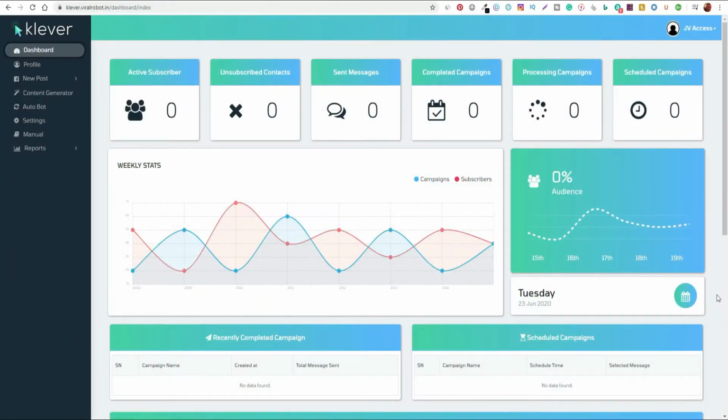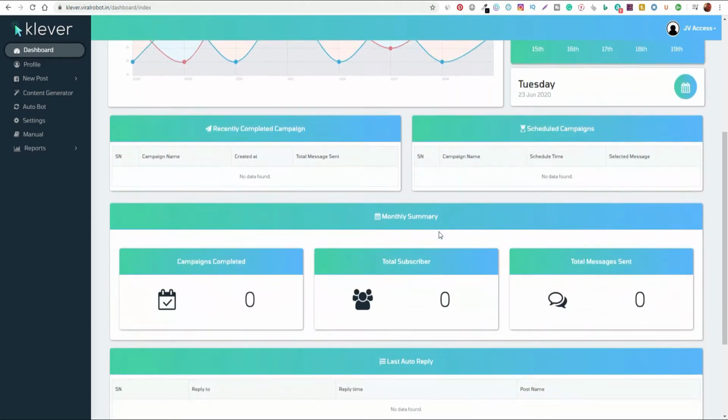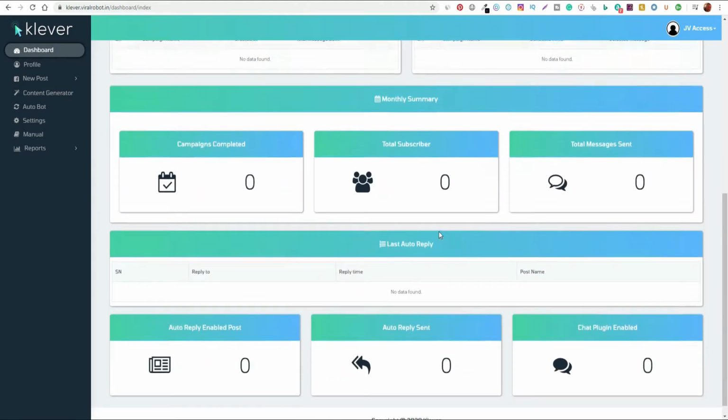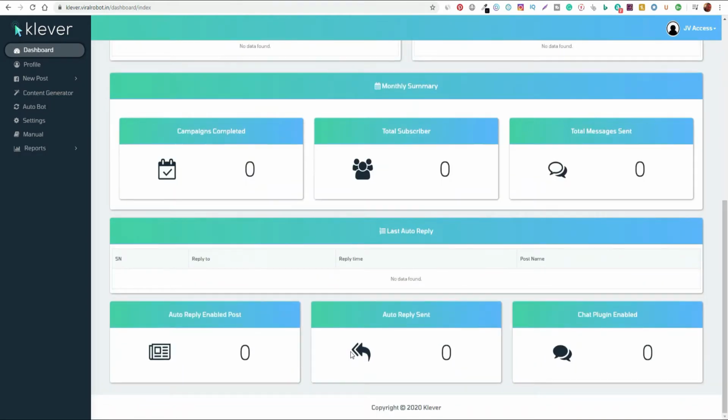Right, so we're now on the members area, and at first glance it actually does look quite nice. It looks quite fancy. It has a lot of cool layouts and features and nice colours and so forth. It does look quite promising. It gives you your stats and has audience percentage, scheduled campaigns and so forth.